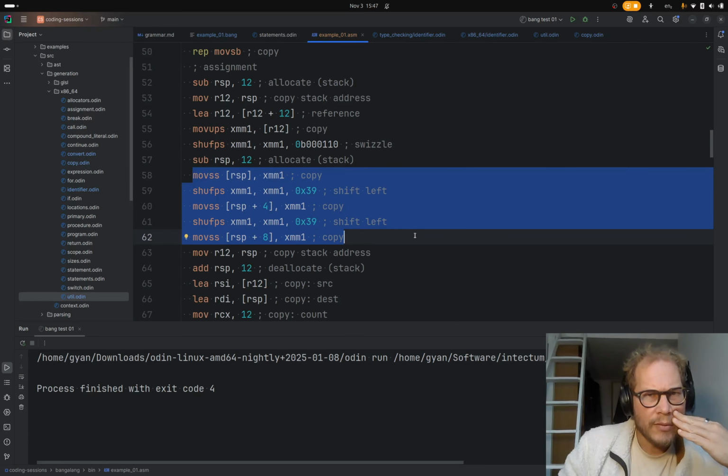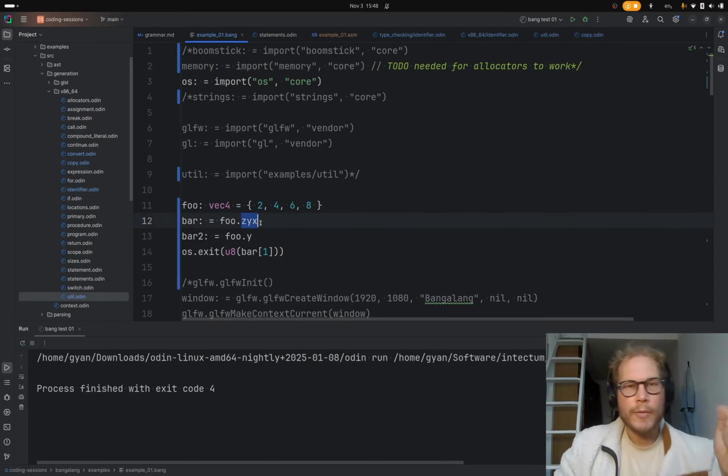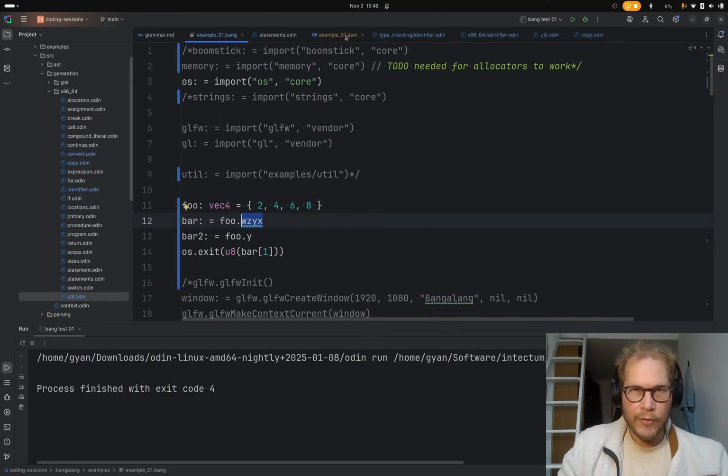We're still getting this shuffle code. Oh, because we have 3, we're creating 3, like the output array is still 3. So if it's WZYX, we're creating an output of 4.